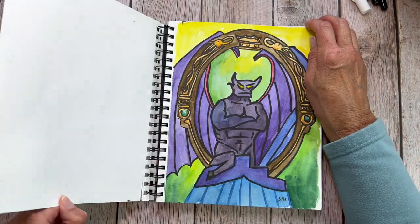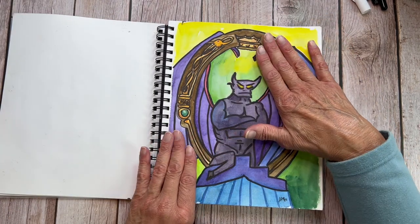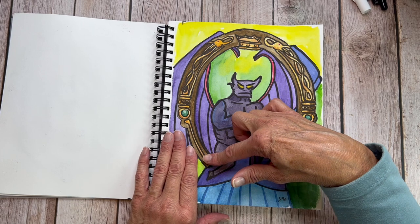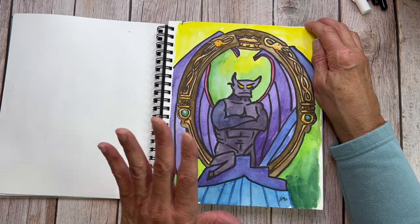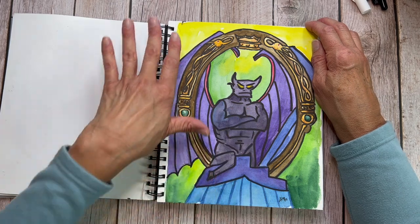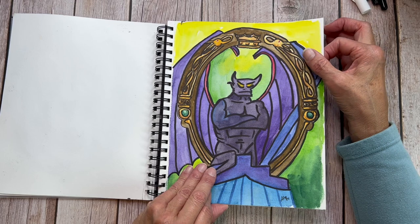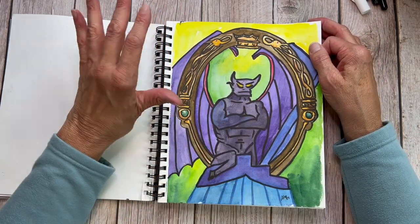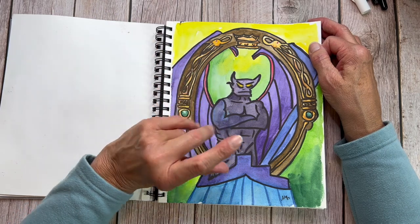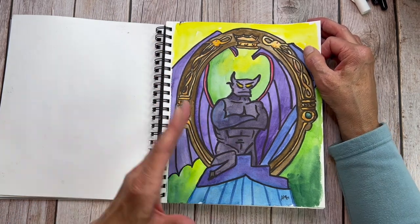And then we have Chernabog. He is from Fantasia. And this is the only one that I used a different pen to outline with. I used an alcohol marker on this one. And the reason that I did that is because he has such an Art Deco feel that I really wanted that extreme graphic nature. And I can tell you, using the alcohol marker on this paper was not as fun because it leaches very easily because this paper is very absorbent. So yeah, this is Chernabog.